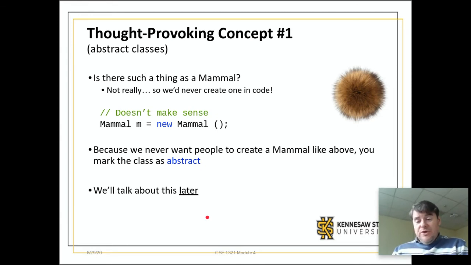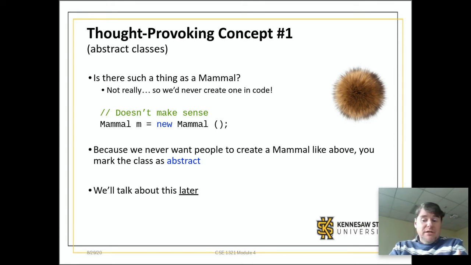All right, so this is a thought-provoking question, and we're going to come back to this in more detail later on. So in this example, we talked about mammals, we talked about dogs, and we talked about Labradors. When you pictured in your head a Labrador, you probably pictured what a Labrador looks like, if you know what a Labrador looks like. And when you pictured a dog, you were probably able to picture a dog pretty well. But when I say mammal, what did you actually picture? And the answer is something. I mean, it's a very vague class name. We wouldn't really ever say that you have run into a mammal. You would say, well, I ran into a bear.